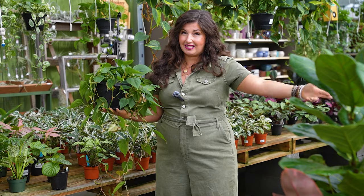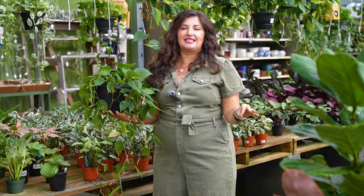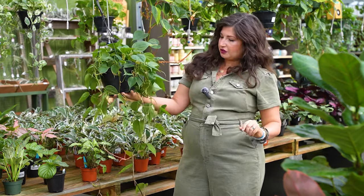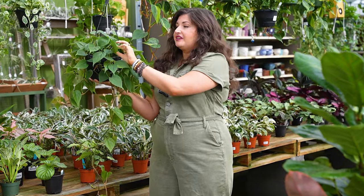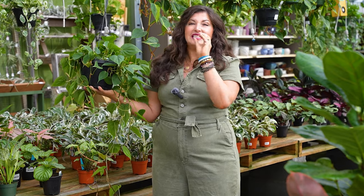It's really important to make sure that you're not bringing a plant home that has signs of pests — which could make this plant very unhappy and also your plant collection at home. I've heard horror stories of people that bring a plant home with a pest that takes out their entire collection. I'm going to look at the top of the leaves, but pests tend to hide under the leaves. So I'll get in there, look under the leaves, check for webbing where the leaf attaches to the stem, webbing on the stem, white powder that could be mealy bugs, or brown spots that could be scale.